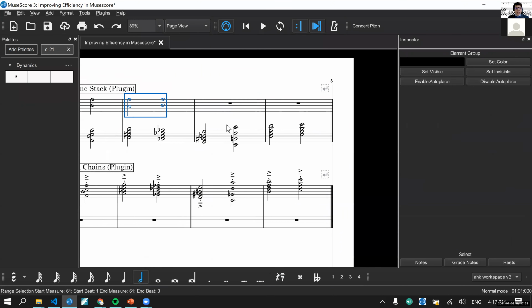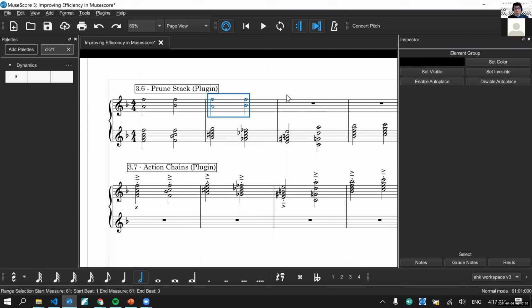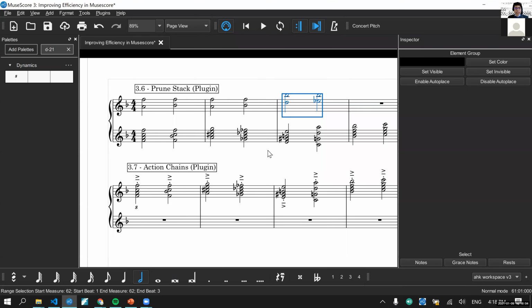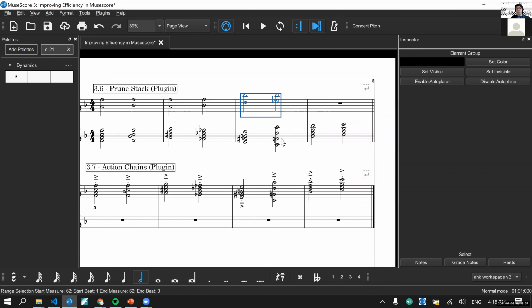It's these types of tasks, if you're copying and pasting, then you have to go to Tools, Transpose, by interval, perfect fourth, make sure it's on up, hit OK. That takes time. And if you're doing that 12 times, that's like 2 or 3 minutes that you're spending just going through dialog boxes. What this allows you to do in the like 5 minutes it took me to write, and I'm used to writing this type of code, but even the more you write it, the better you get at it.